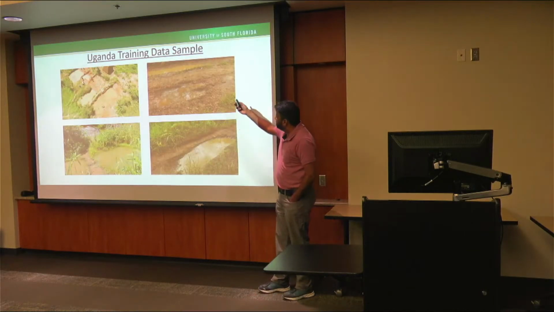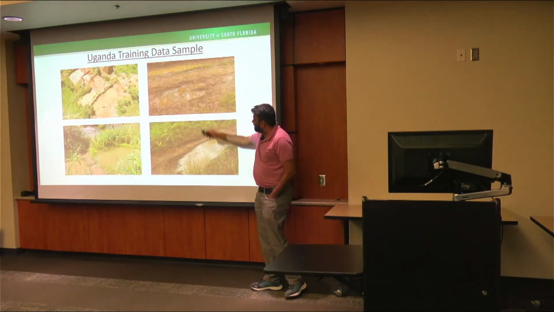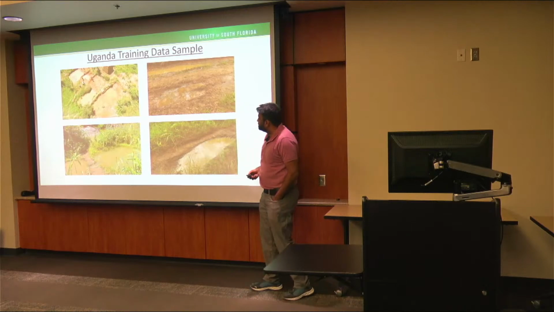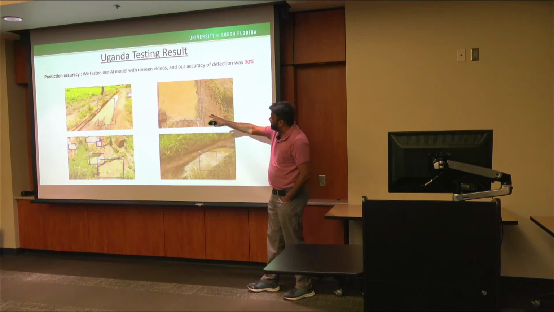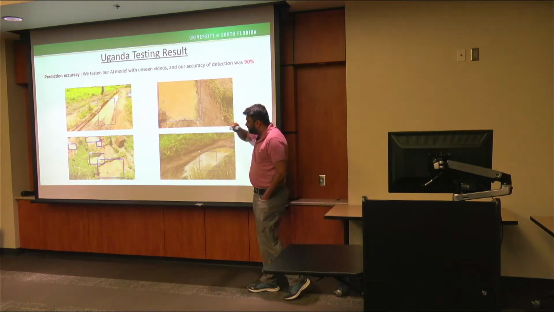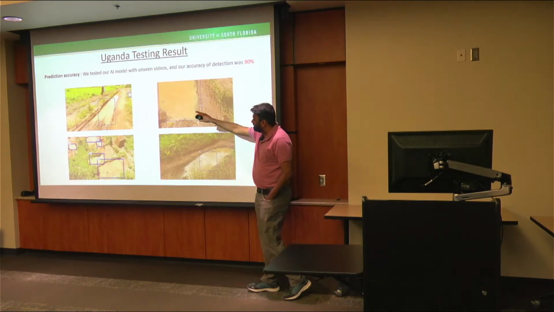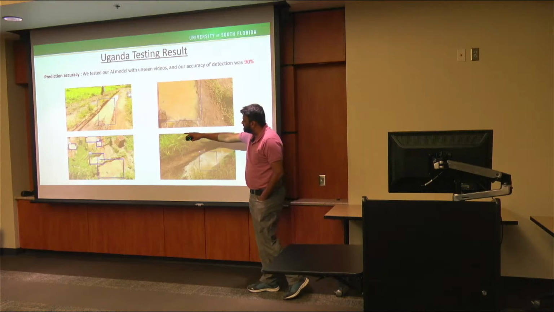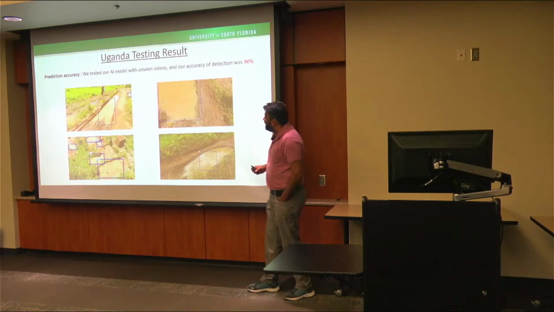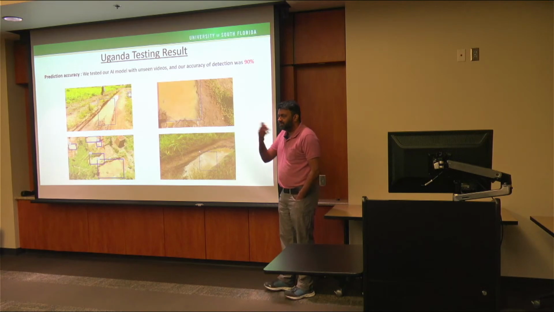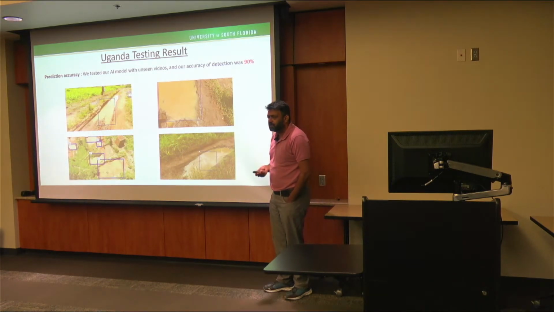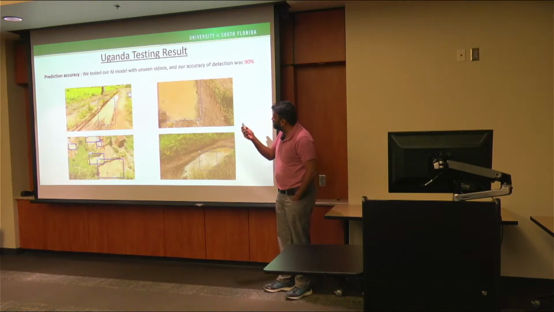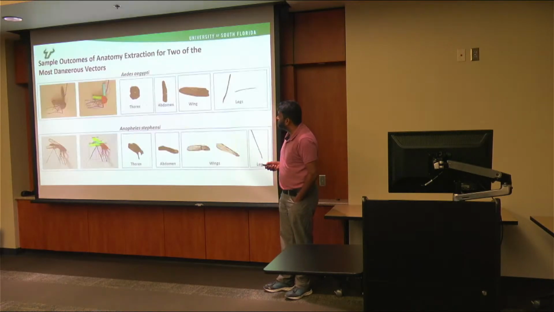And so here is the training data. All of these are related. And then automatically, as the drone flies, we run these artificial intelligence algorithms that can put a bounding box around places where larva is detected. And these GPS coordinates, like I said, will be fed to the public in real time, and they actually go and dump soil. So this is an ongoing project in Uganda. Maybe we are the first people to do something like this in the world.